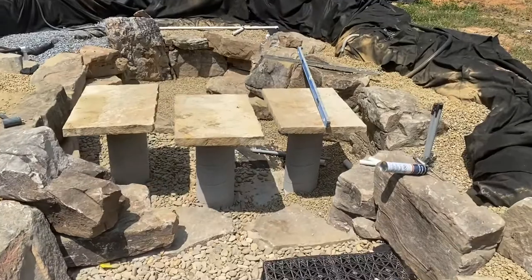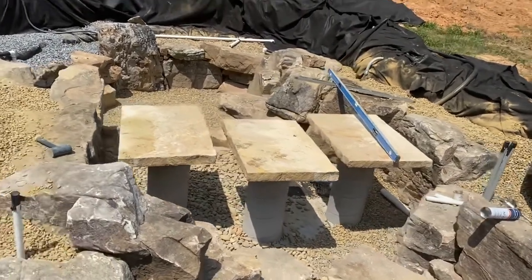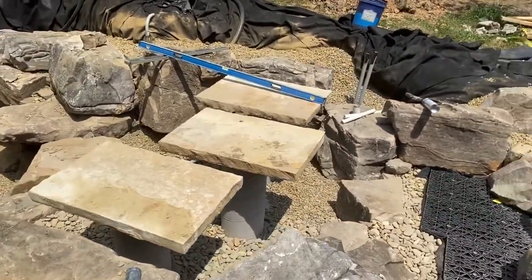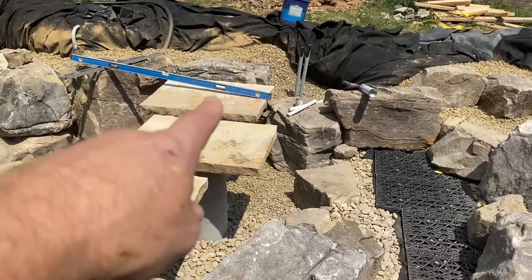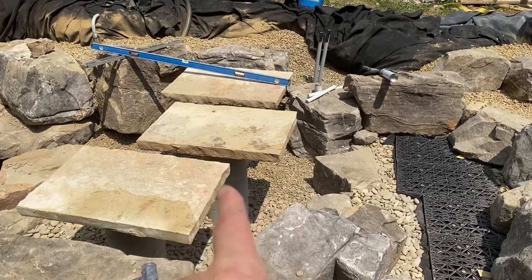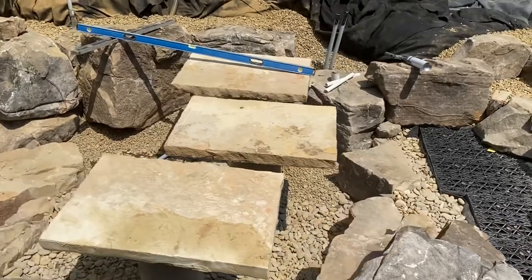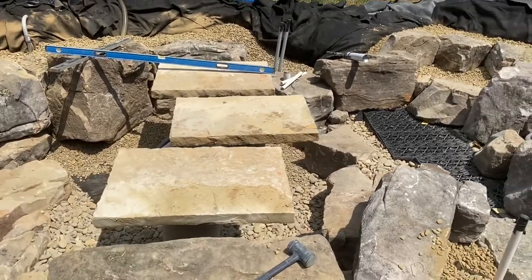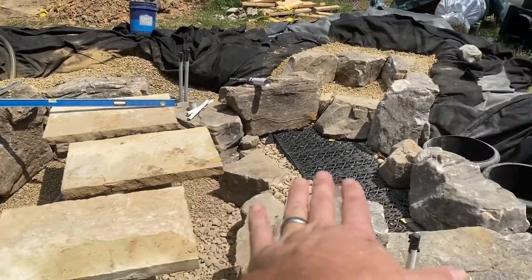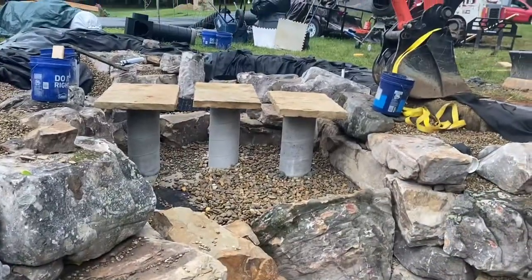We got these dry-set on our pillars, looking pretty good. We've got bolts and brackets in there to anchor these guys underneath — drilled out the J-bolts, and we'll epoxy those in as we're mortaring. We also have some L-brackets that we're going to tap-con in just in case. Water level is about four inches underneath, so we'll have a smooth flow of water into the intake bay.